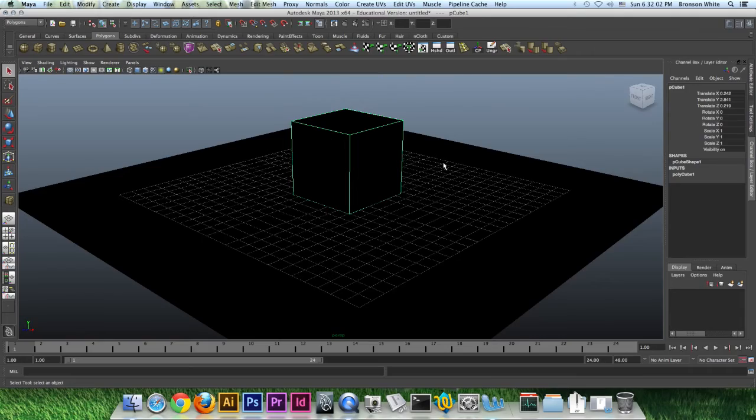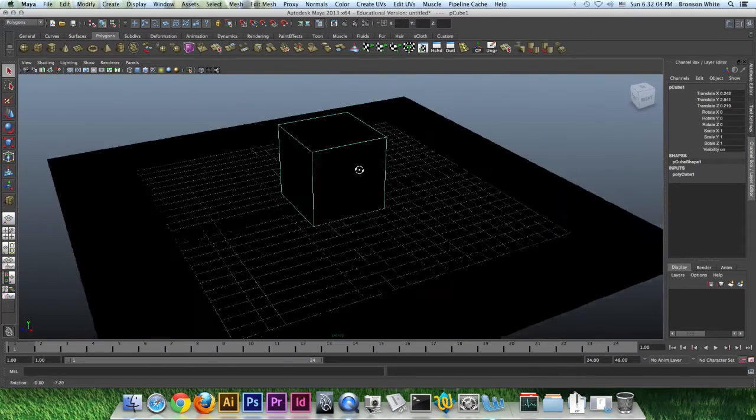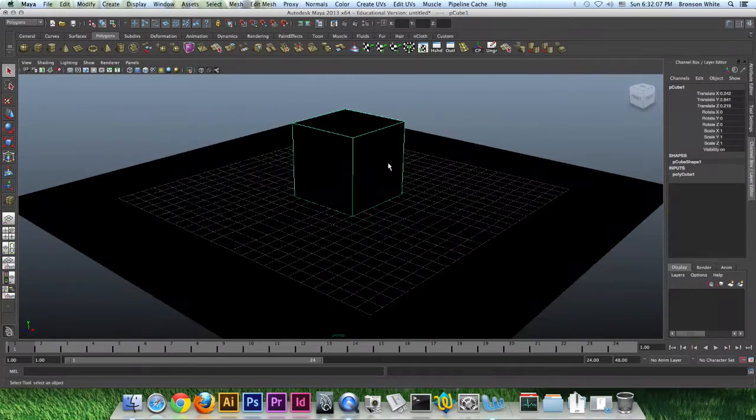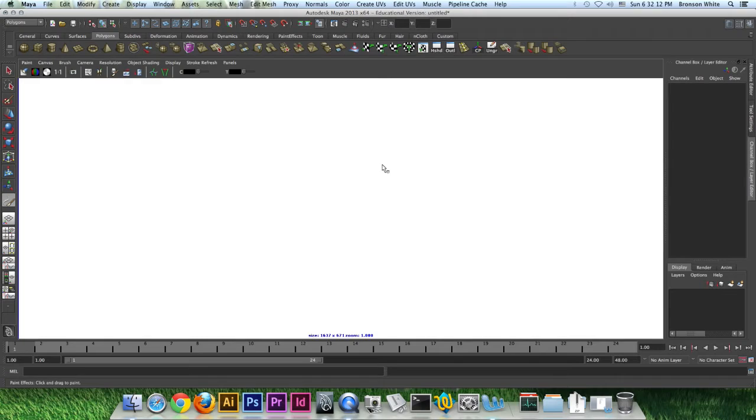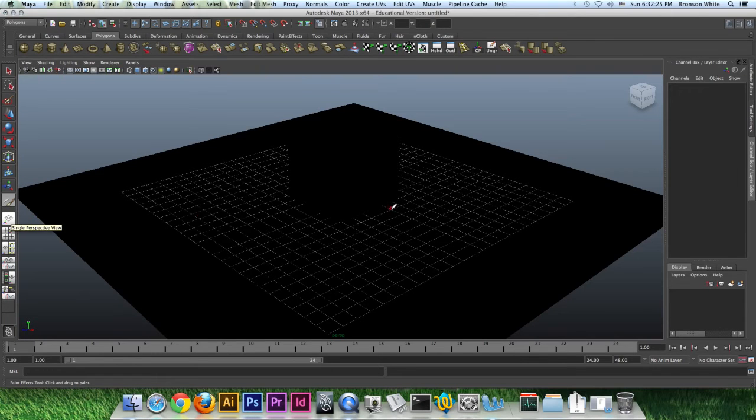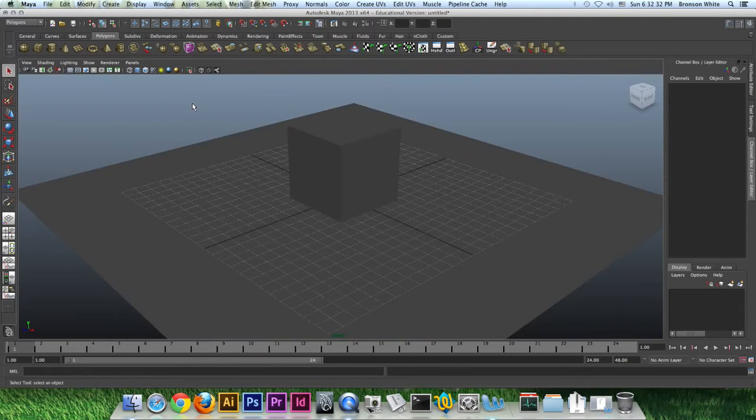7 is lighting. I don't have any lights in the scene right now, so it all looks black. But that's the shortcut key for that. And then 8, if you ever hit 8 and you're in this view and you don't know what it is, I'm not sure what it is, but to get out of it, you come over here on your left, and you click on the perspective. It'll bring you back. And be sure to re-click the selection tool. That's if you ever get trapped, more or less, in that view.